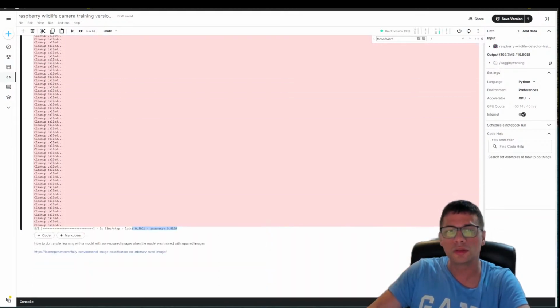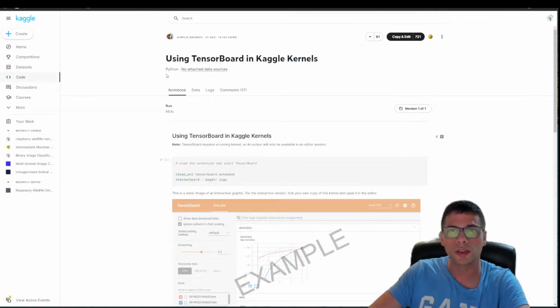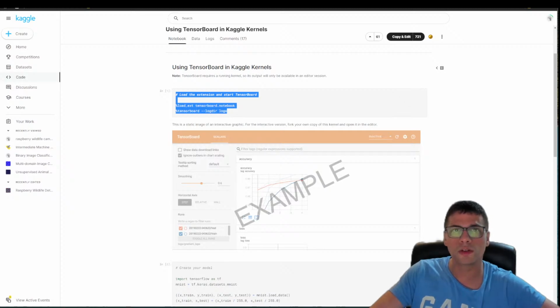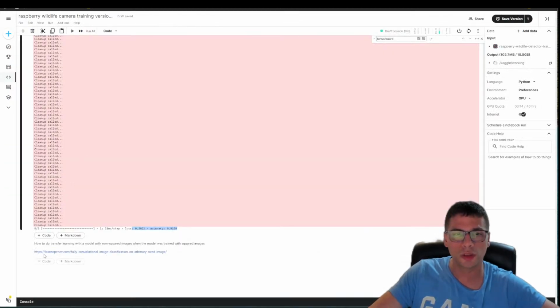What I want to do, I want to activate Tensorboard. So I'm just going to copy this and see if I can enable it.